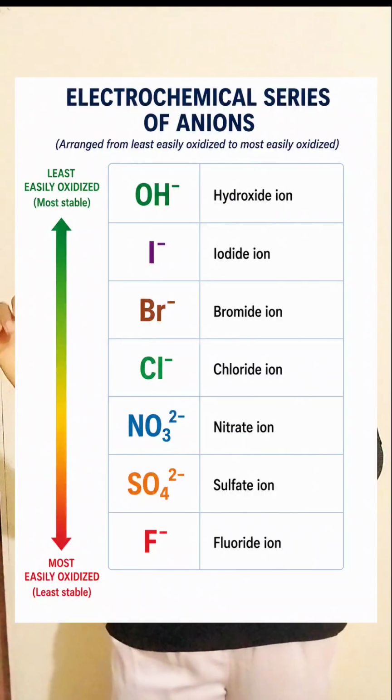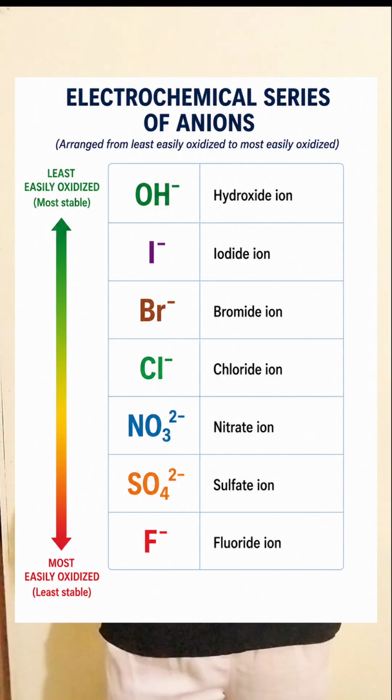O is for hydroxide ion. I is for the iodide ion. Bought is for bromide ion. Chaff is the chloride ion. Not is the nitrate ion. Superior is the tetraoxosulfate(VI) ion. Sorry, let me mention the IUPAC name of the nitrate ion. Not is trioxonitrate(V) ion. Superior is tetraoxosulfate(VI) ion, while fish is the fluoride ion. This mnemonic will help you remember the anions in the electrochemical series.